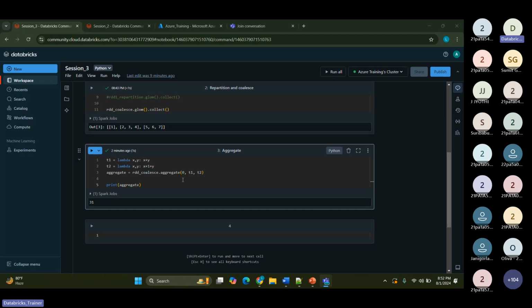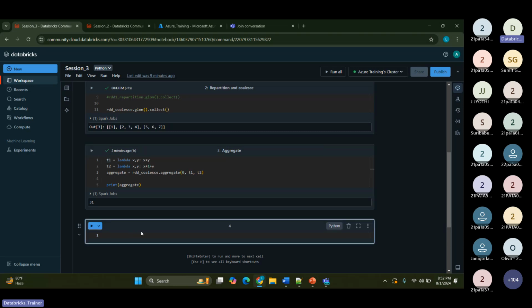Okay. So the T1 answer will be 28, as you said. But what will T2 produce? Means ideally, if we reduce this, then the answer will be a different one. Let's see.